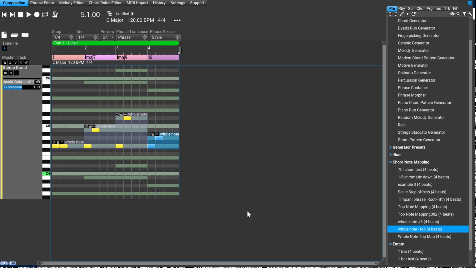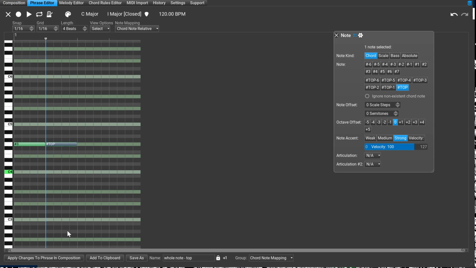But all 4 phrases are exactly the same. They're a quarter note on the first beat, a quarter note on the second beat. The quarter note on the first beat is mapped to number 3. The quarter note on the second beat is mapped to top. It's all the same.